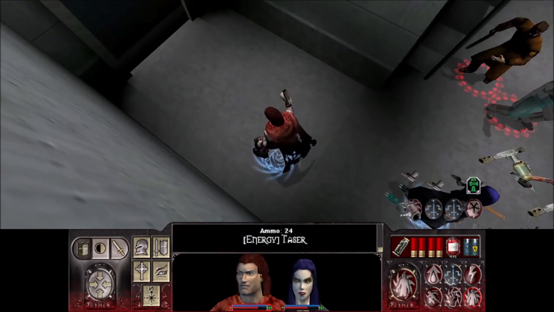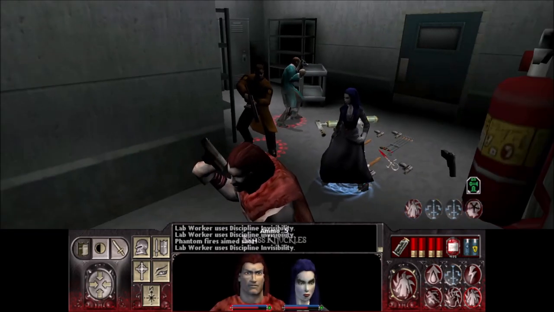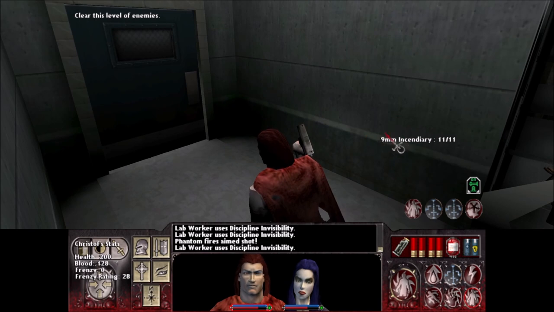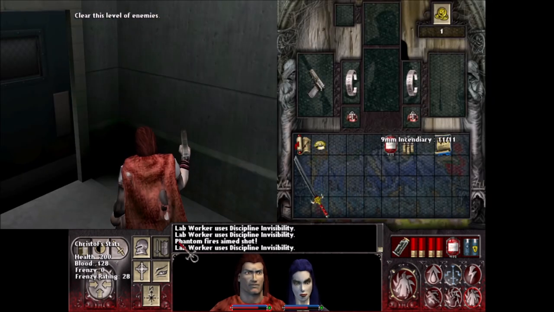I do like using the taser. It's pretty satisfying to use too, but the only problem with it is it has very low range and you can't shoot it from far away like I can with the pistol, like I was talking about earlier with the alt key. So I'm pretty much going to stick with the pistol for now.